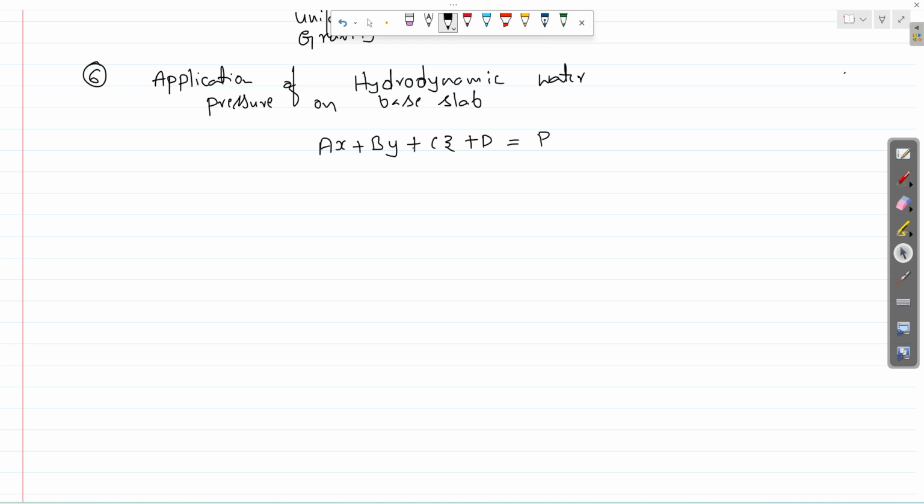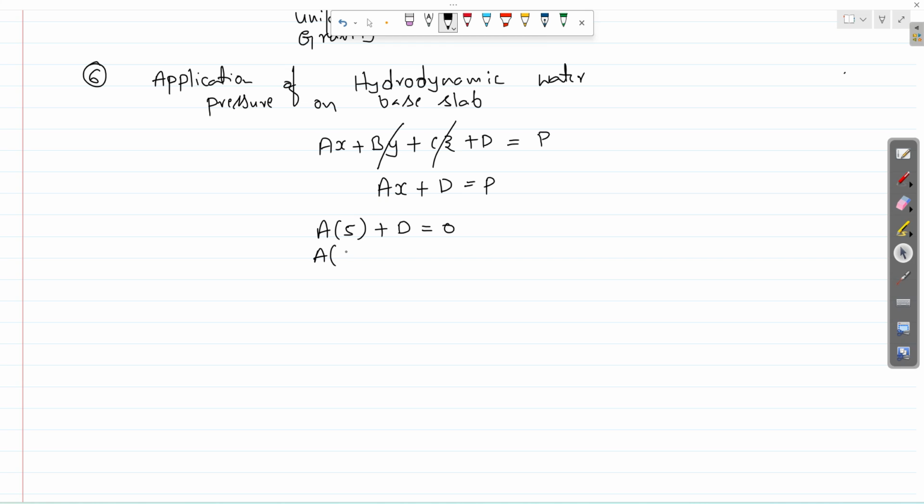Here y is 0 and z is 0 because my pressure varies along the x-axis. So the equation is ax plus d equals hydrodynamic pressure. First condition: when x equals 5, a into 5 plus d, p is 0.